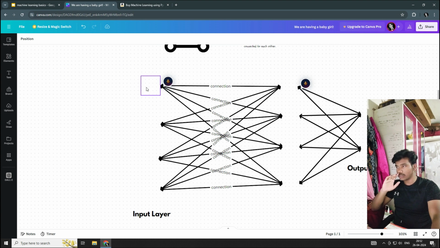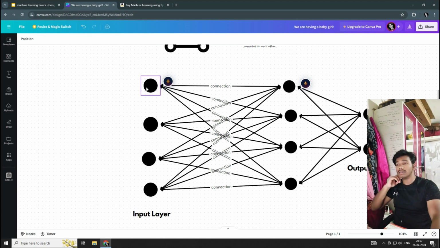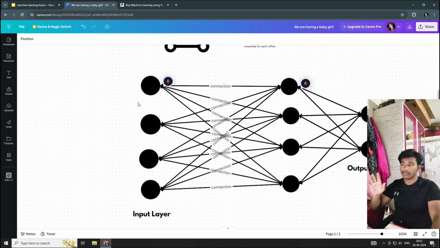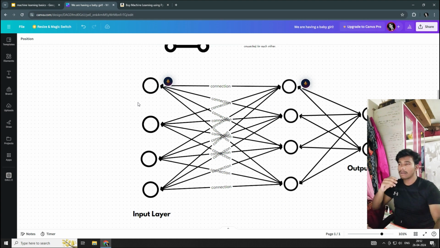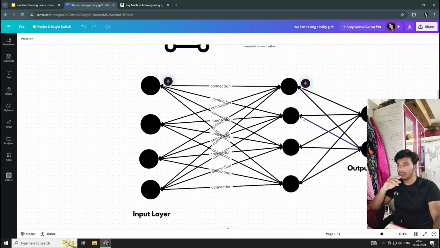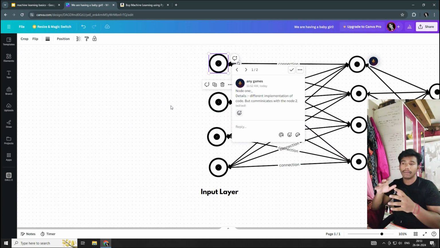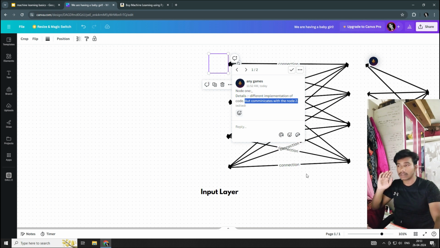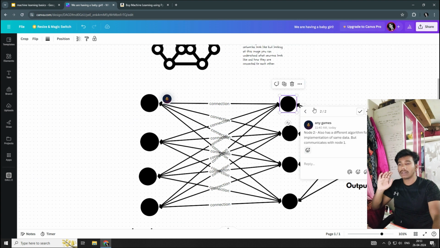We can say the first node is connected to all four nodes of the second layer, and the second layer is also connected to the first layer's nodes. I have this note here written that node 1 has a different implementation of the code, but communicates with node 2, and concurrently communicates with node 3, node 4, and node 5 here.